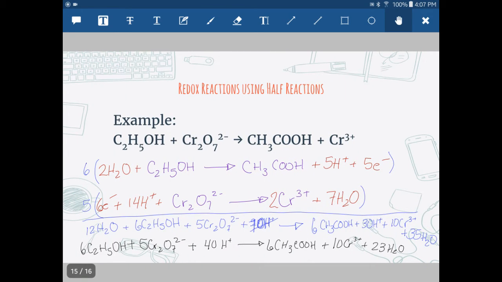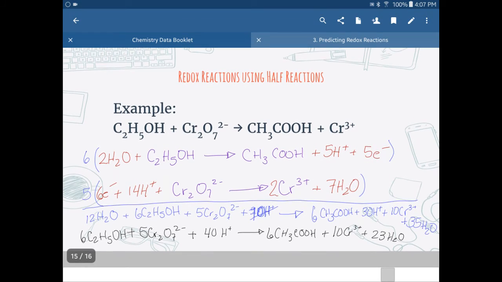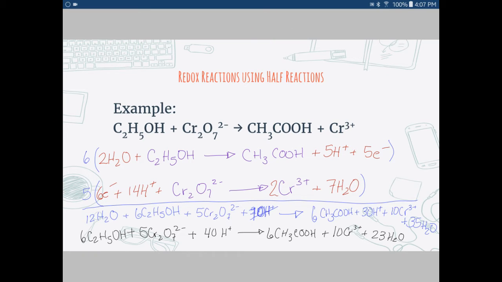At this point, if you are fully confident with this concept, you can go and move on to your assignment. However, I am going to do one more example. I'm going to zip through it pretty quickly just to make sure that we're all on the same page. And for those of you who may need another example, there's another one to go through with me.